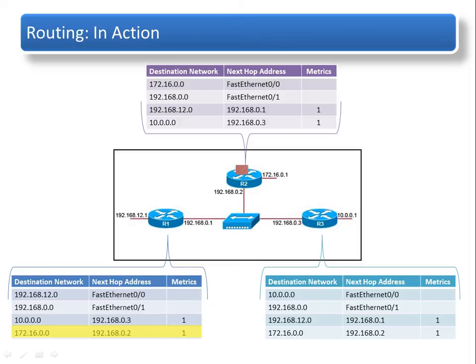While router 3 is discarding this message, router 2 is following the same steps that router 1 followed when the message arrived. Strip the packet from the frame, reveal the destination address, calculate the destination network address, find a match. In this case, the match router 2 finds does not contain a next hop address, but rather an exit interface. That is because router 2 is also the gateway for the 172.16 network. As a result, the router will reframe the message and send it to its final destination, 172.16.0.1. This was routing in action.